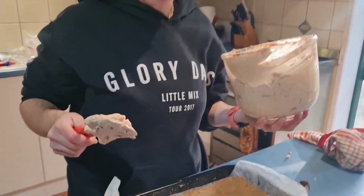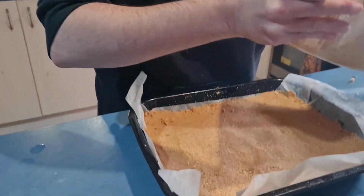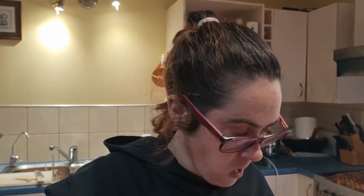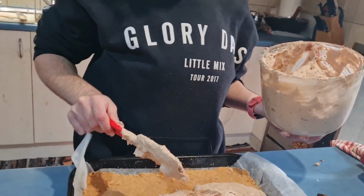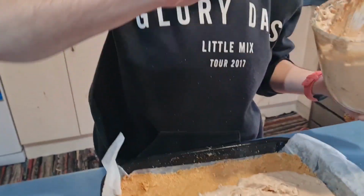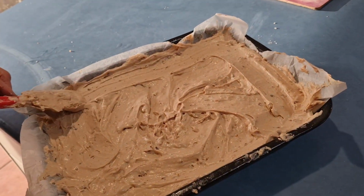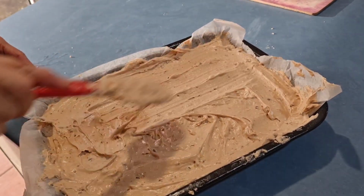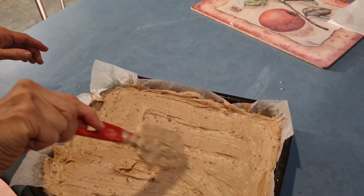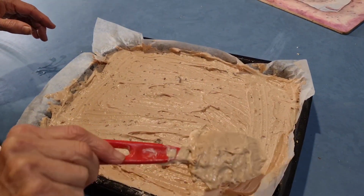Where should I put this? Put it over here. You're going to need that to empty it out with. This thing's too heavy. Yeah, we'll do it like that. Did you get that on camera? I'll do you because you're probably better at it. Here we go, I think that's that. And we put it in the refrigerator for 4 hours.